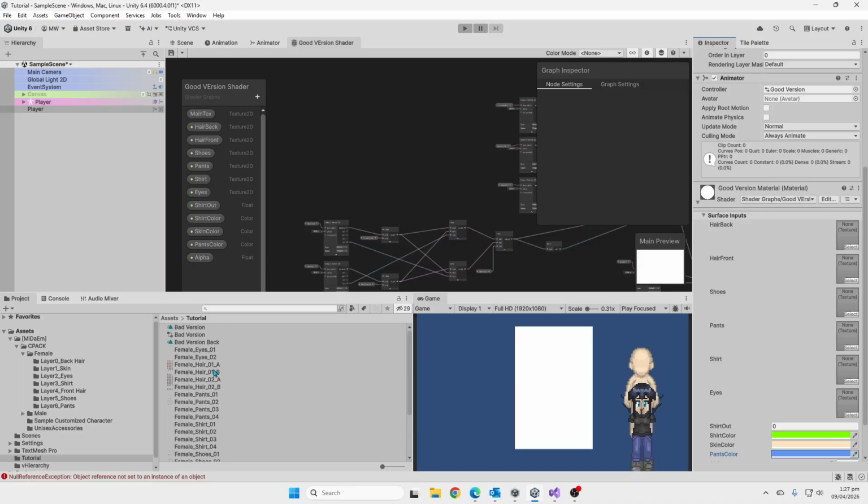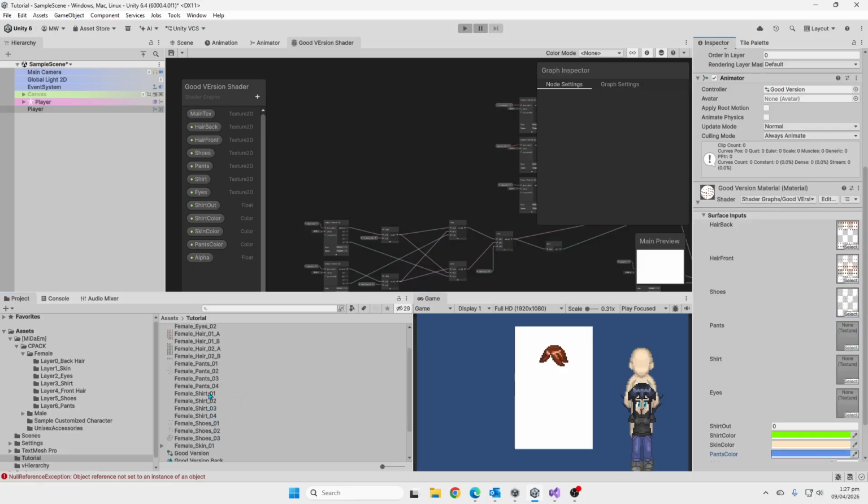I'm just going to grab one of our hairs. Hair A is front and B is back. And one of the things to notice about these textures is I didn't have to slice them. I didn't have to set up their pivot point, nothing. Shoes, grab a pair of shoes.